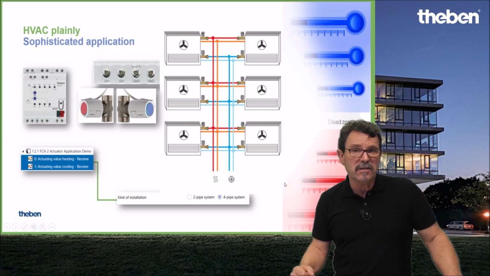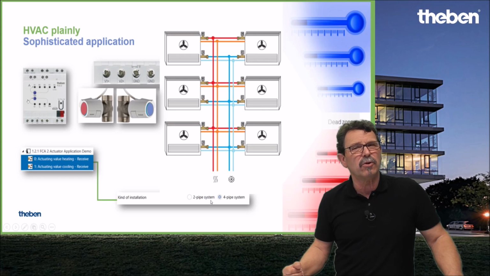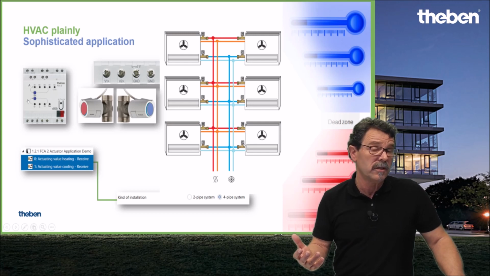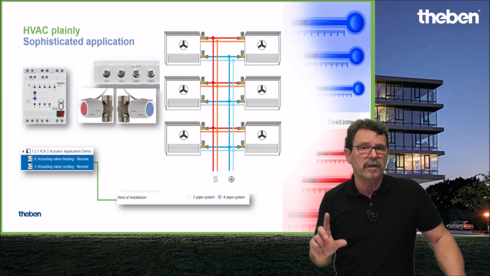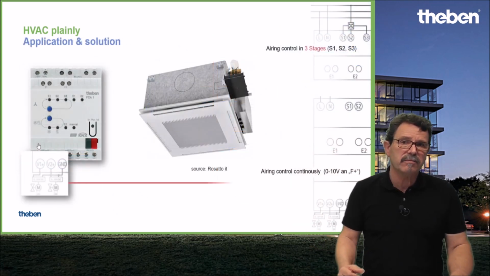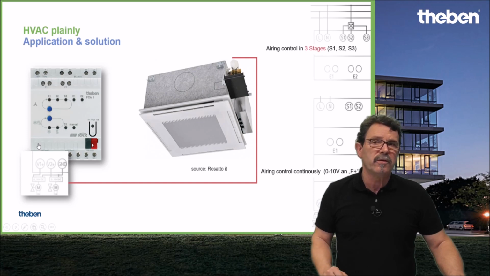How it looks like in practice, it is a 4-pipe system, which is common. Meanwhile, 2-pipe is more in elderly buildings. 4-pipe is standard. So flow forward, hot water, flow backward, return to the system, hot water, or flow forward cooling and flow back the heating. And with the valves 0 to 10 volt or I/O, you can control each room totally separately. Yeah, it looks in practice like that. Probably you have a certain outlet in a ceiling. Looks like that. And here you have the control unit which has been applied to the FCA2.